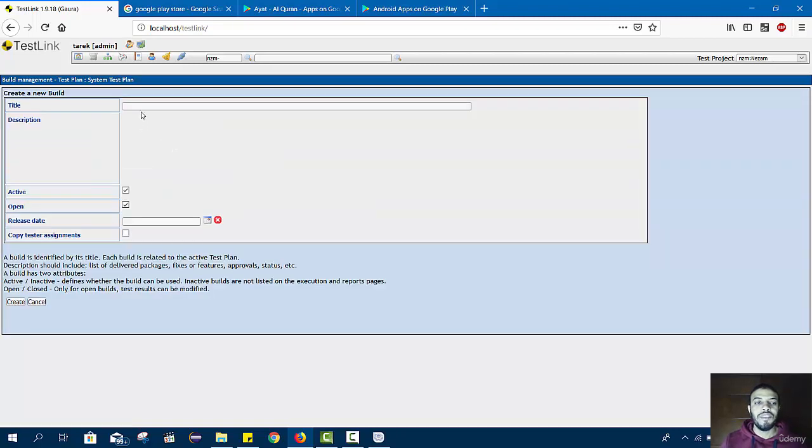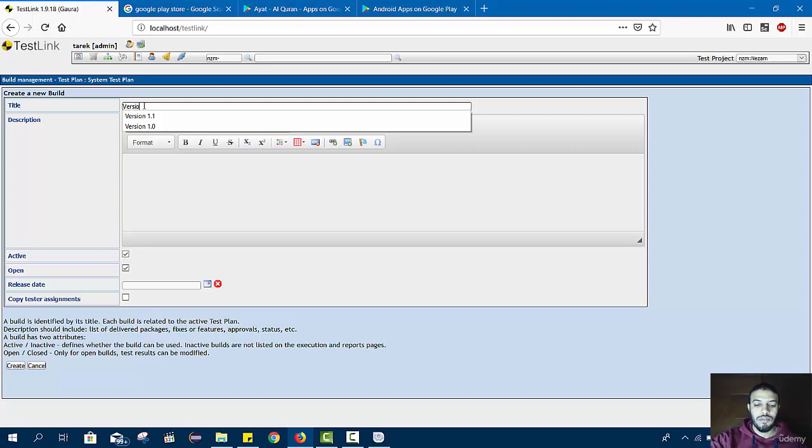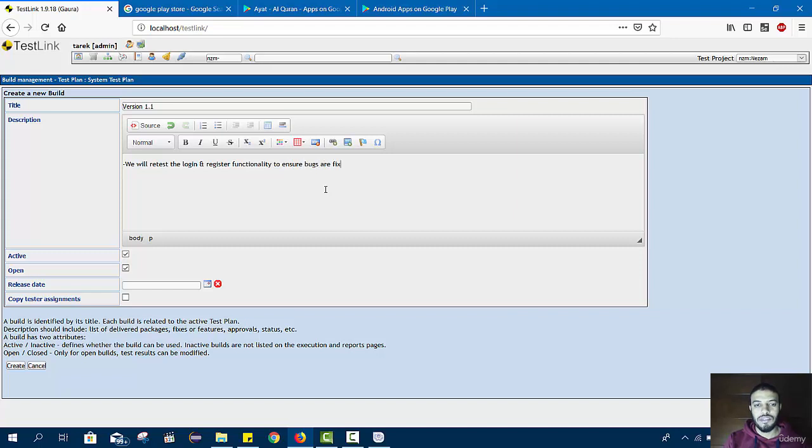Let's create another build, version 1.1. Okay, we can say here we will retest the login and register functionality to ensure bugs are fixed.